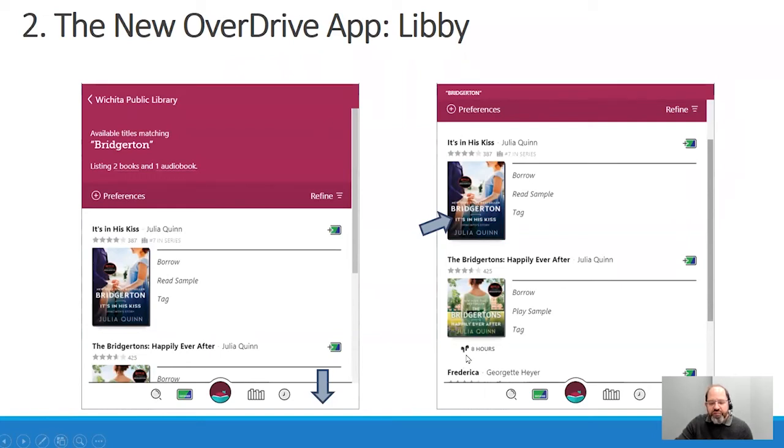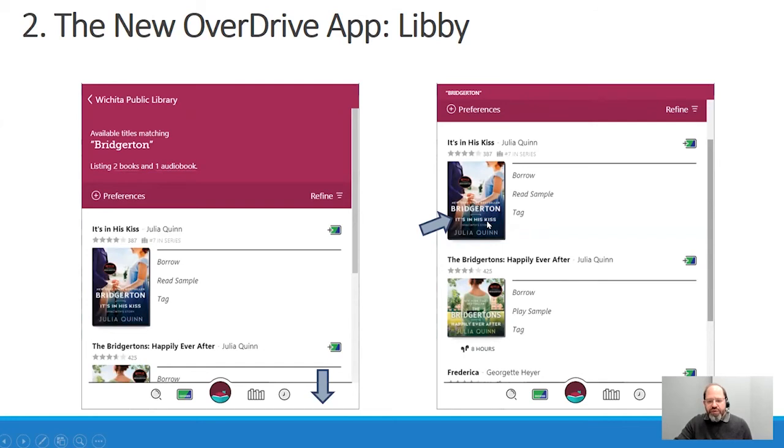And this one for Libby, since you're on a portable device most likely, they've switched the icon to earbuds. So, and it's square. I kind of wish they would use this on the regular site so you could see at a glance how many are audiobooks and how many are ebooks. But anyway, I might make that suggestion.